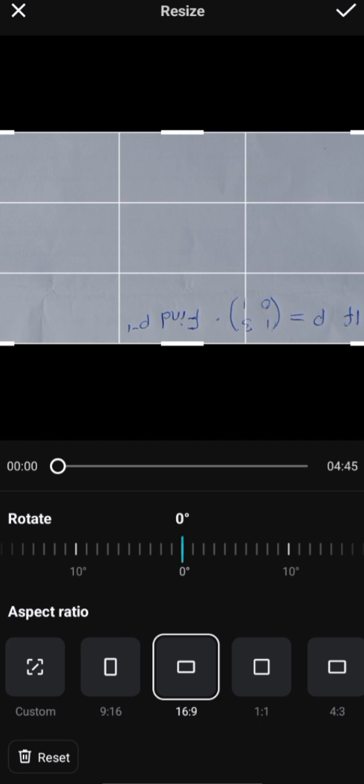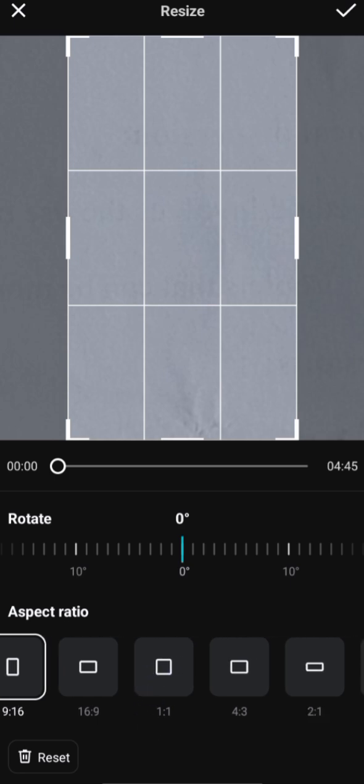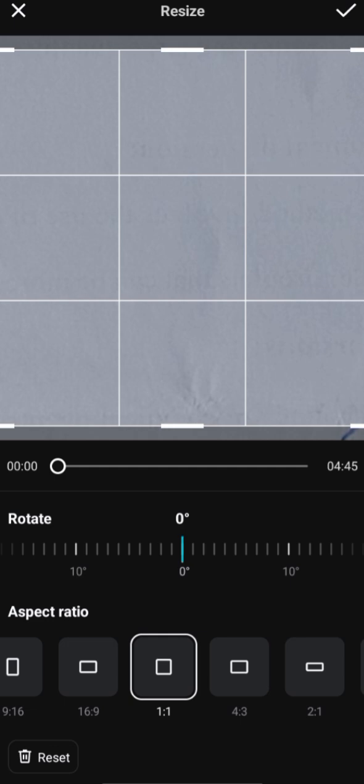But if your video is short and you want to post it as YouTube Shorts, Facebook Reels, or Instagram Reels, you will use this particular one. But note, this is not for Instagram videos, it's only for Instagram Reels. For Instagram videos you need 1:1, that is a square kind of shape. If you put it, you understand what I'm trying to say.